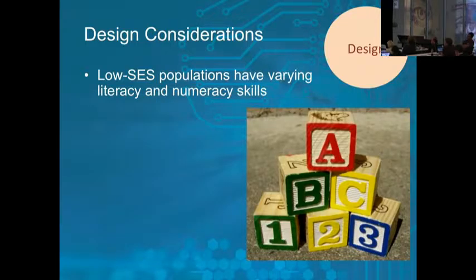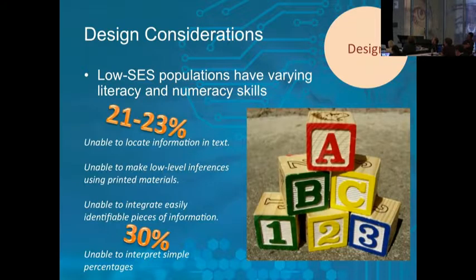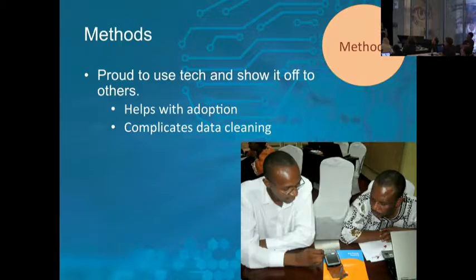Another really critical issue you have to think about in terms of the design space is their abilities with literacy and numeracy. Even though the US publishes literacy rates over 90%, you have almost a quarter of people who do not have functional literacy. That means being able to take things that are written and actually apply them in their everyday life. And almost a third of people don't have adequate numeracy skills to do something like read a nutrition label and understand what it means. And so we have to take these into account. We can't just go get a mobile app off the App Store because most of those require high levels of literacy and numeracy.